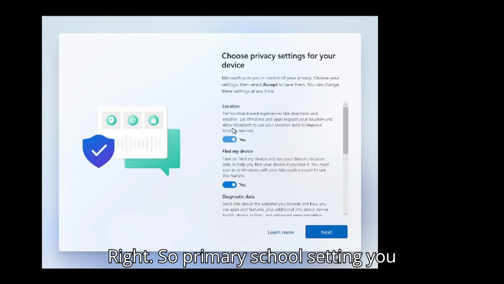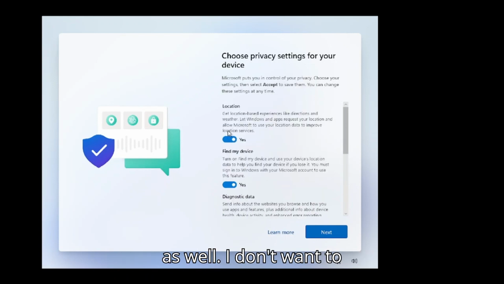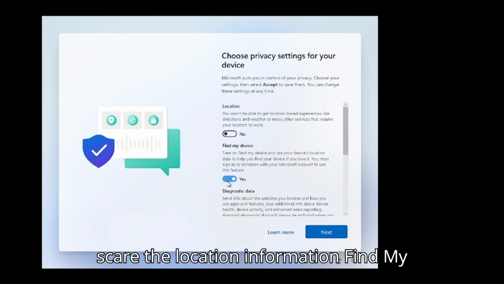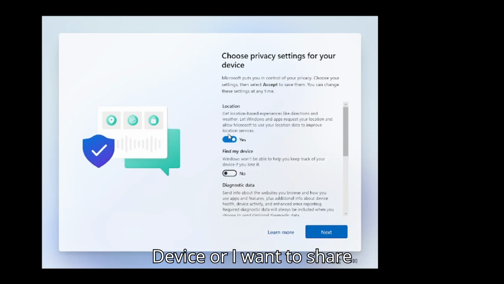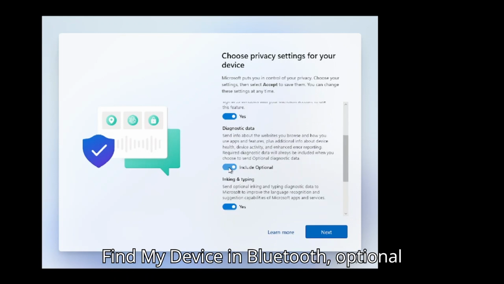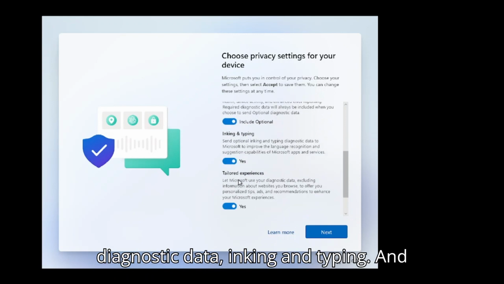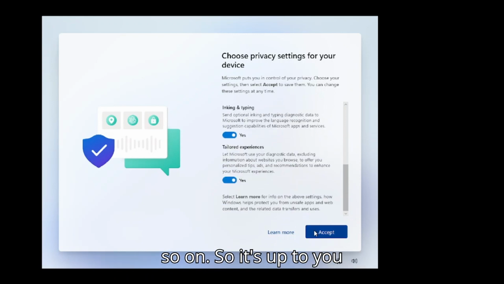So privacy settings, you can accept or you can customize as well. I don't want to share the location information, or I want to share the location information. I want to find my device, include optional diagnostic data, inking and typing, and so on. So it's up to you.